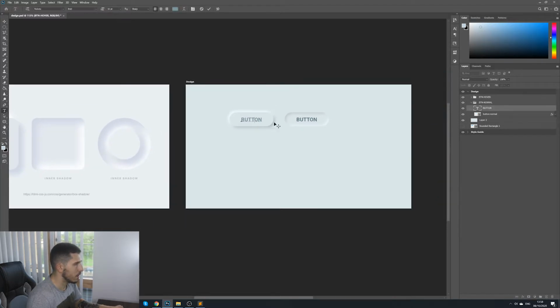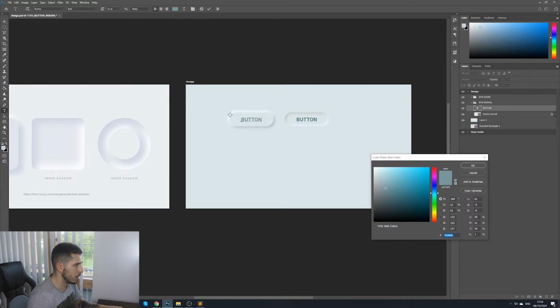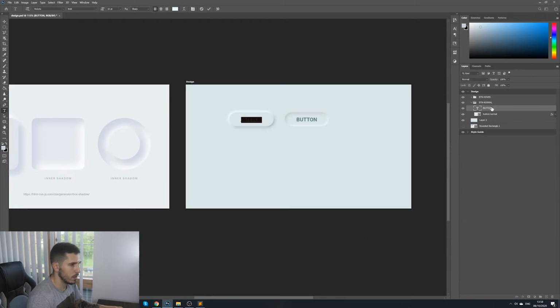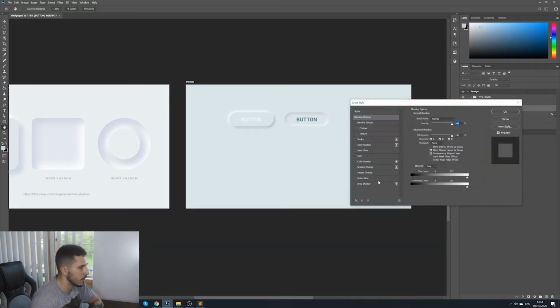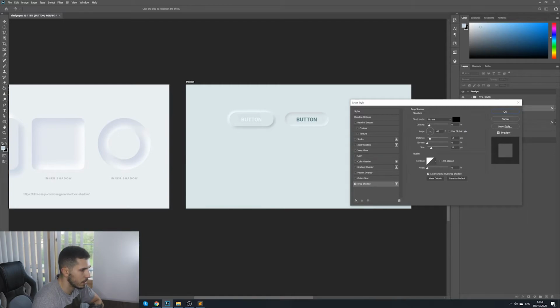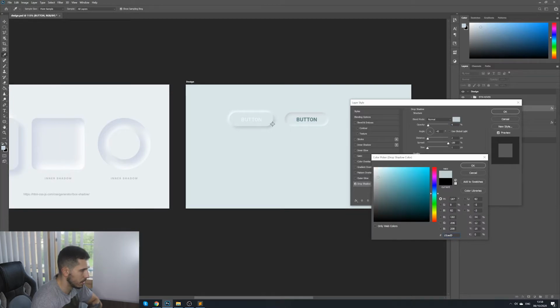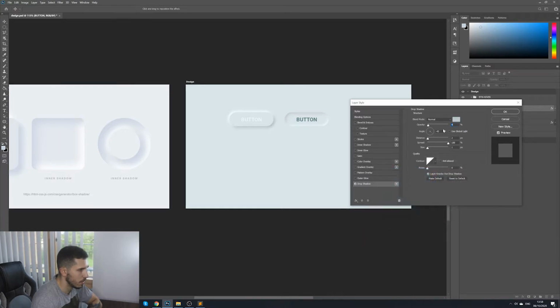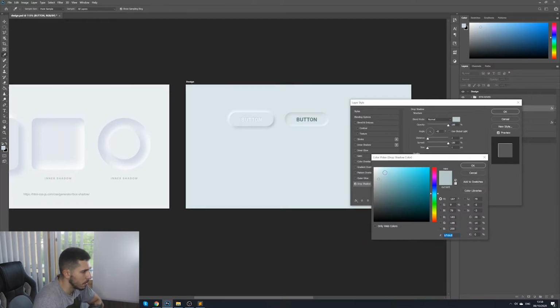Okay. Another cool thing that you can do, you can make this white and create a drop shadow. I'm just gonna show you. I'm not gonna do it in CSS, but just for the purpose, you know, to show you something extra, something cool. You can do that. I think you can select the shadow, a bit lighter.